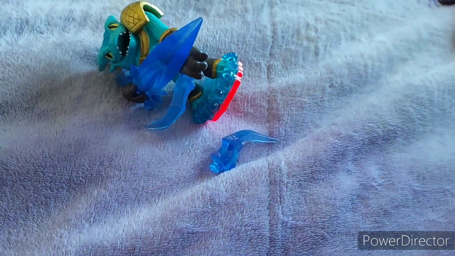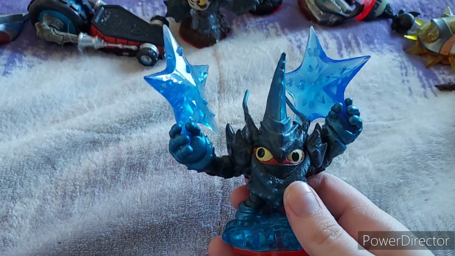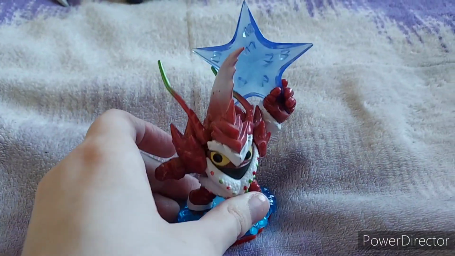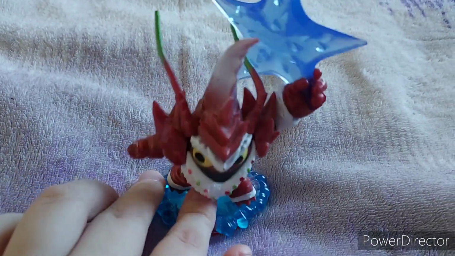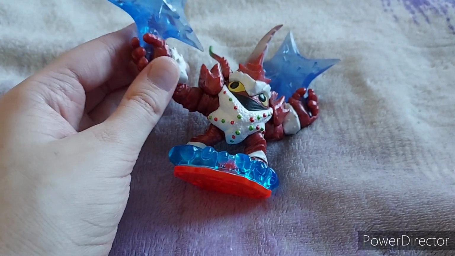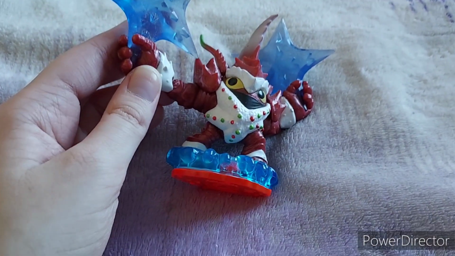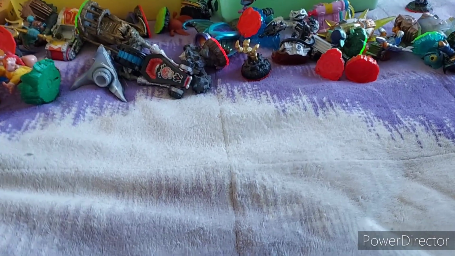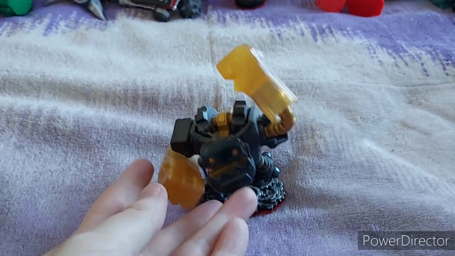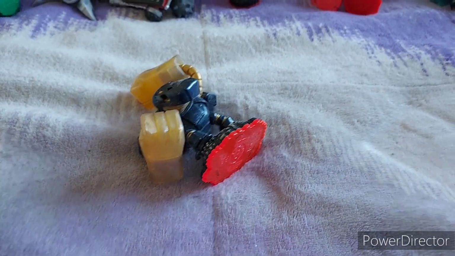Moving on to Trap Team, we have Snapshot, who is missing the other side of his bow, but thankfully I have the part. The other Water Trap Master, Lobstar. The jolly version of Lobstar, Winterfest Lobstar, who lost his right hand, but I have it here, and it looks to be a very easy fix. Jawbreaker, but not just any Jawbreaker, Legendary Jawbreaker. He's the only Trap Master I have.